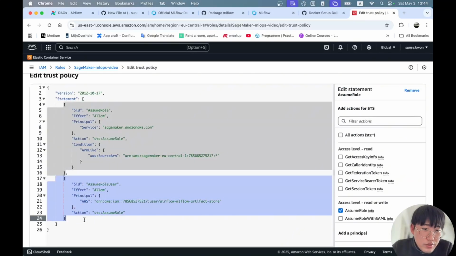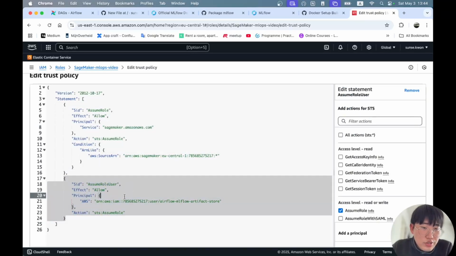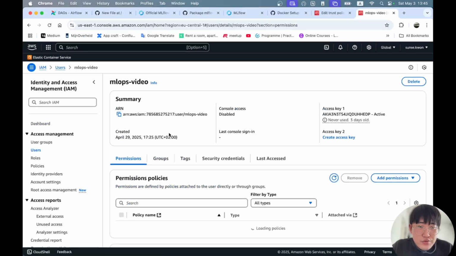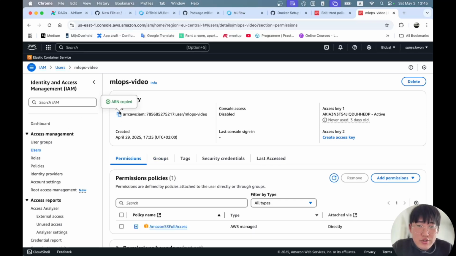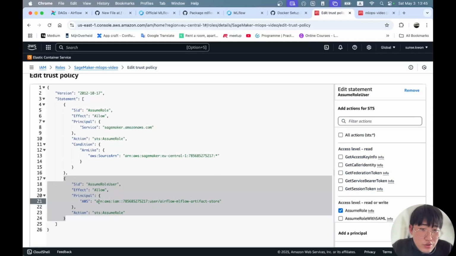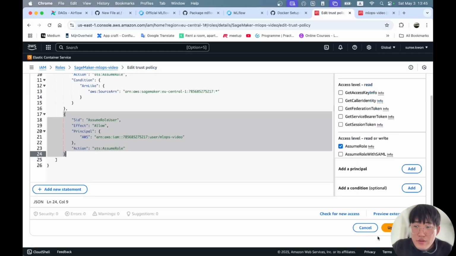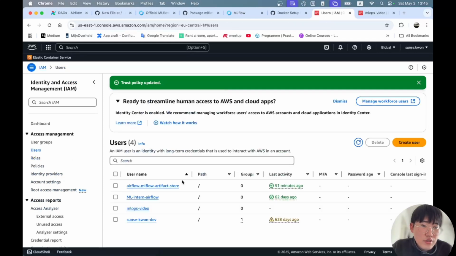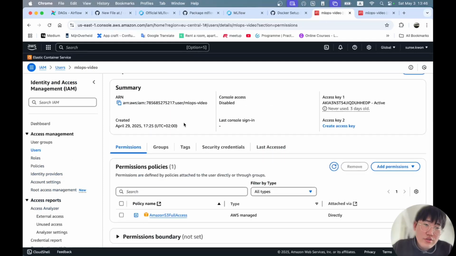You add this assume role user, the IAM user you created, MLOps video. Then you have your own ARN here, so you change to this one and update the policy. The user you just created is then able to use the role that you just created.